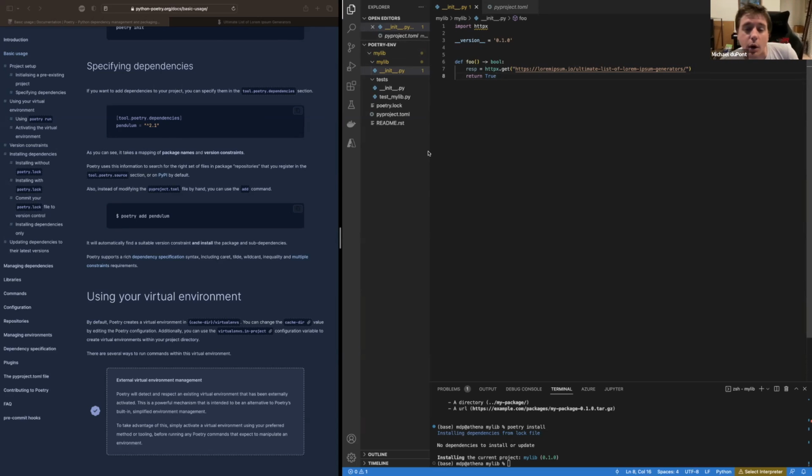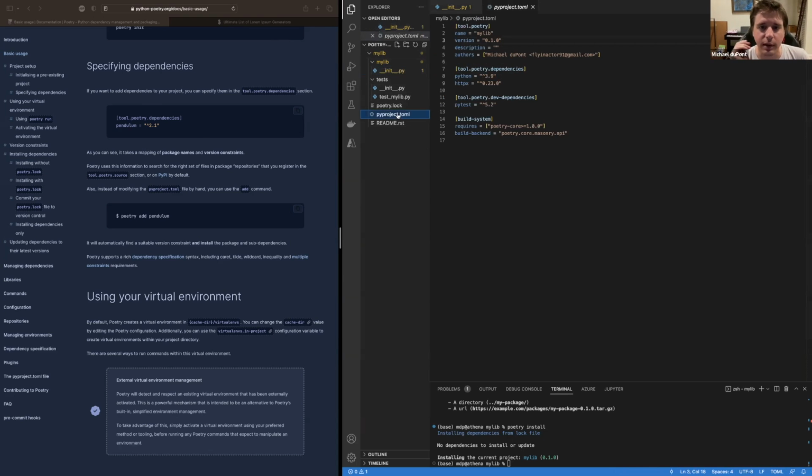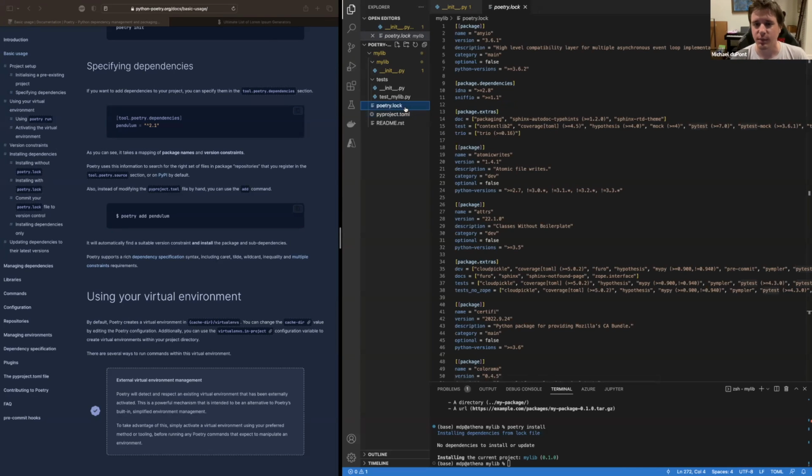Oh, okay. We'll follow up on that in chat, covering the difference between the poetry.lock and the pyproject.toml. There is one very, very important difference from a developer's perspective between the pyproject.toml and the poetry.lock. This lock file is not intended to be user editable.